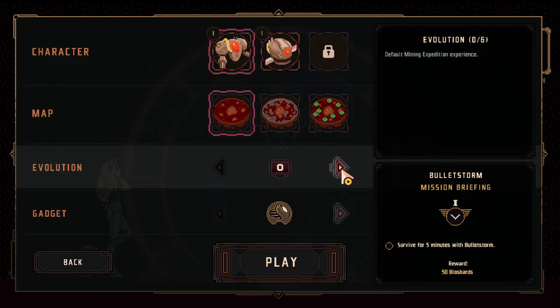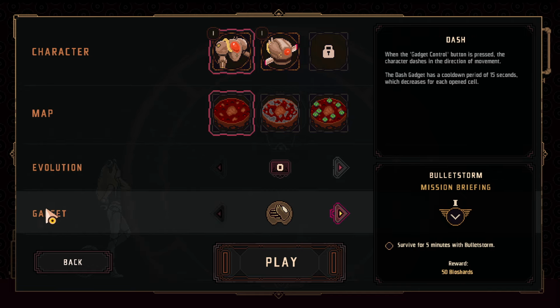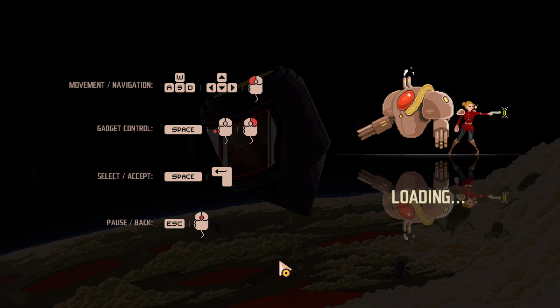We have evolutions. These are all locked. Yeah, of course they're locked. These are probably difficulties, that's the only thing I can think of. And then we have gadgets. We only have one gadget at the moment. Our main goal right here is to survive for 5 minutes with Bulletstorm, and then we'll get 50 bio shards. Let's jump in and play.